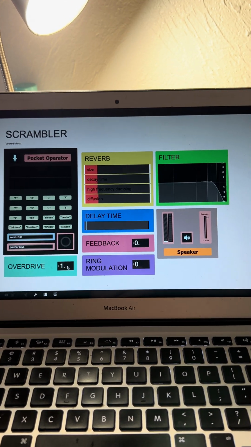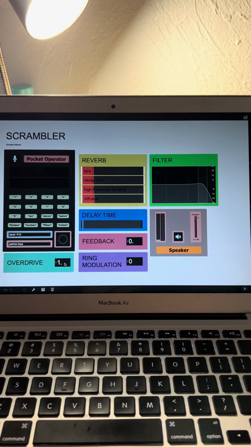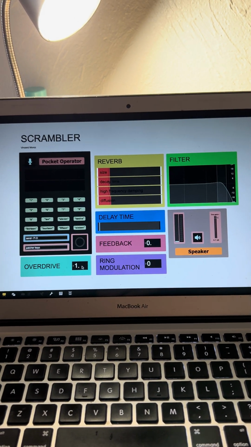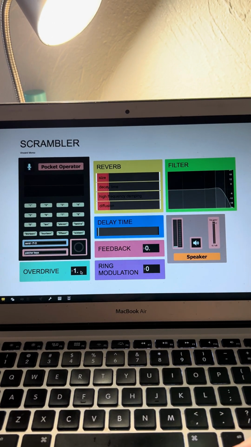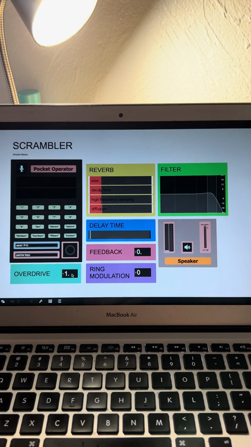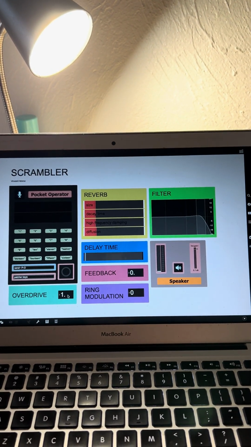The idea is that as you are creating a signal with the Pocket Operator, you are also altering it, destroying it in this kind of self-deteriorating process. It's not quite as automatic as I would like it to be.